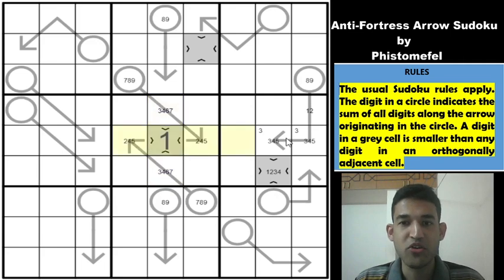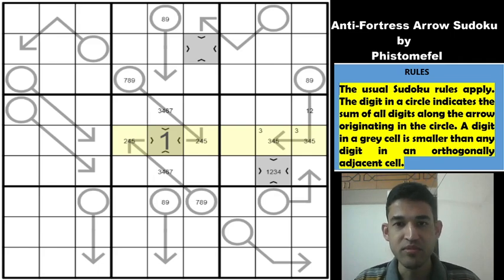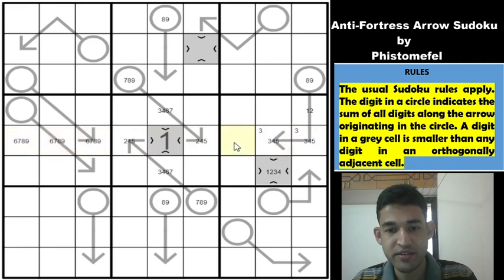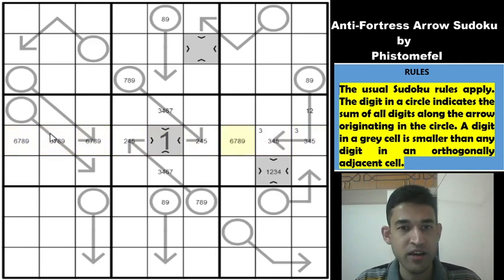And now if you look at row 5, we have a nice quadruple, guys. What a Sudoku, right? We hardly placed only one digit and we are seeing a quadruple in the Sudoku. Amazing creation by Phistomefel. So these 4 cells will need to have 2, 3, 4, 5 in them, right? Which means that the rest of the cells in that row has to be 6, 7, 8, 9. And we are sure that 9 cannot be in the arrow, so 9 is eliminated from here. Unless it is a single cell arrow, you cannot have a 9 in the arrow.